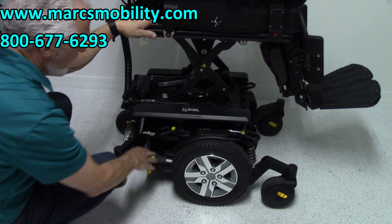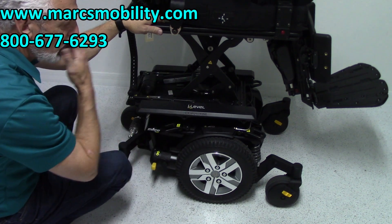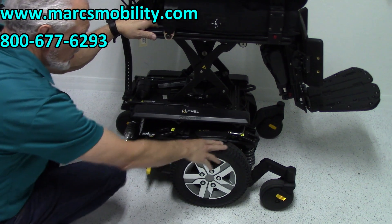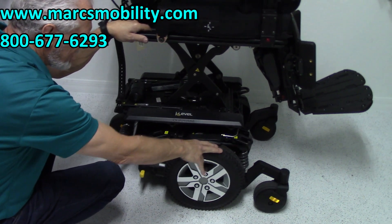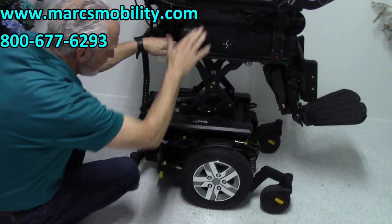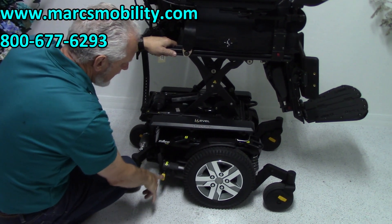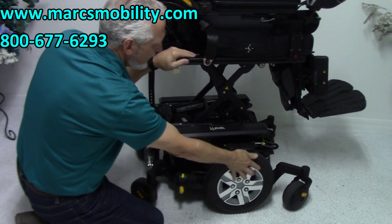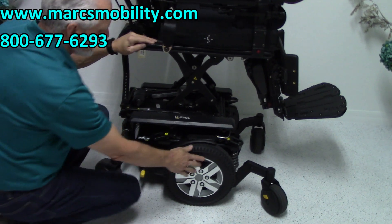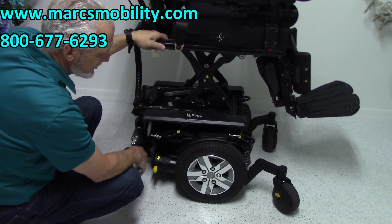You use these hooks right here. You have a motor for each wheel. Right now the chair, the way it's set up, weighs about 400 pounds. So if the chair broke down on you, you can't push it because it's in gear — you can see right there it's in gear. But if you turn the power off on your joystick, bring the seat down first, then push the lever in right here on both sides and now your wheel is unlocked.